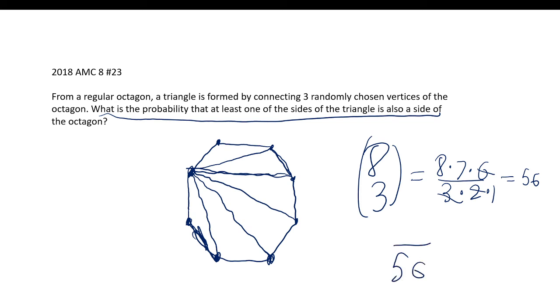Now let's check out each vertex. 1, 2, 3, 4, 5, 6. Now we have 8 vertices, so you could conclude that 40 out of 56 is the probability. But take a look at this. When we're on this vertex, we can build another triangle like that, and another triangle like that. And from this vertex, we can also build more triangles like this. For each of the vertices, we're counting everything 8 times.